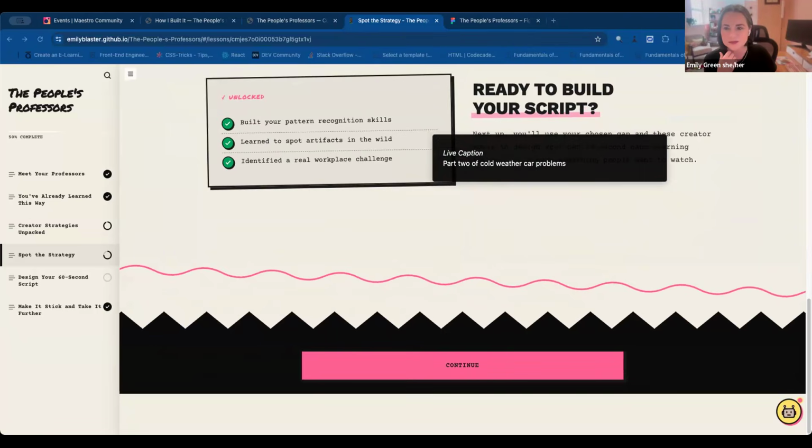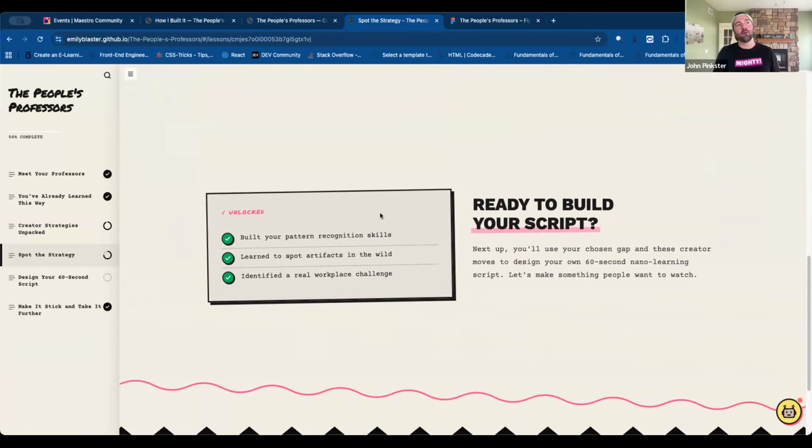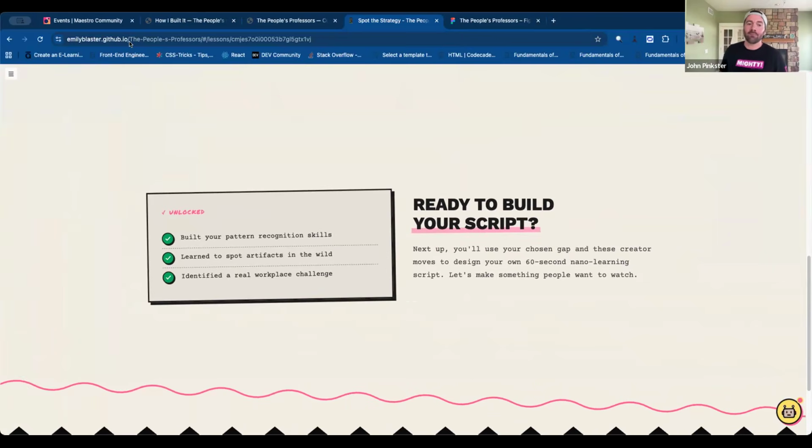Nice. I know another question that popped up is okay, so we're building all these things using vibe coding. How does that work when now I send my course over to get translated with the translation company?